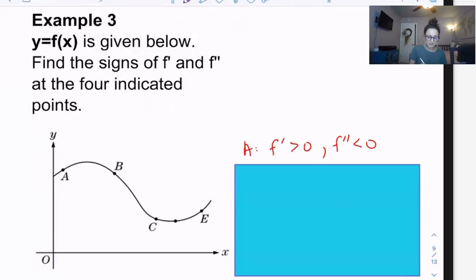I've got the answer there, but for the first derivative, what do you want to check on f? You want to check increasing, decreasing. So since f is increasing, the slope is positive there, then the first derivative is positive, okay? Now for the second derivative, the sign of f double prime tells you what about f? It tells you the concavity. So I can tell that my original function's concave down there, so that means f double prime is going to be negative, okay? So go ahead and write the answers for B, C, and E in your notes, and then when you're ready to see the answers, hit continue.